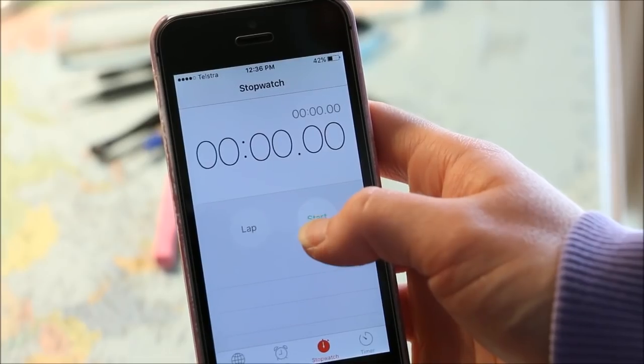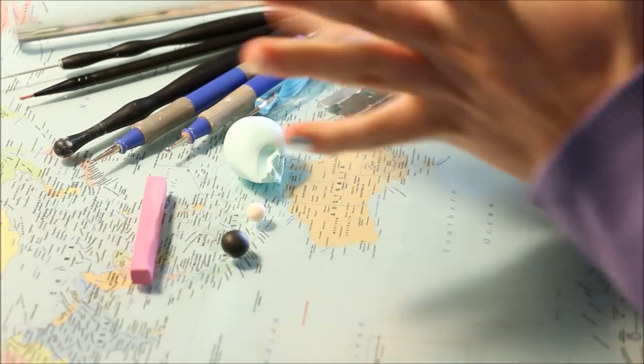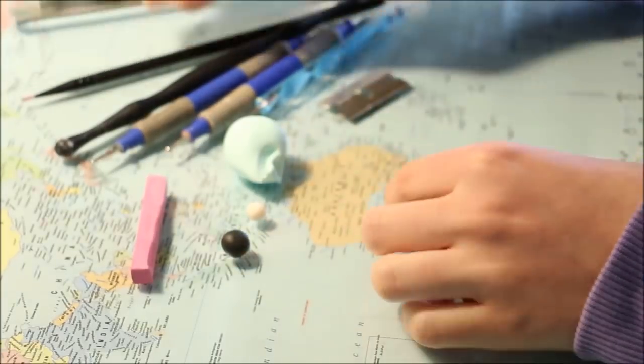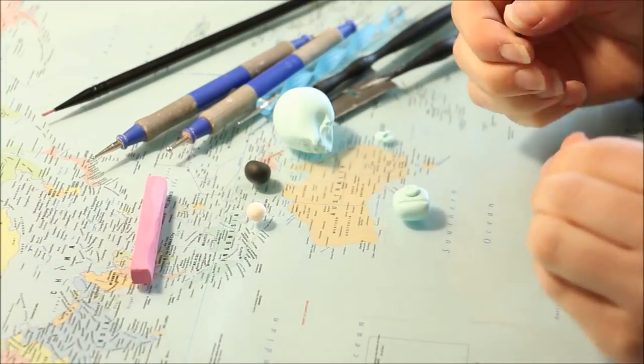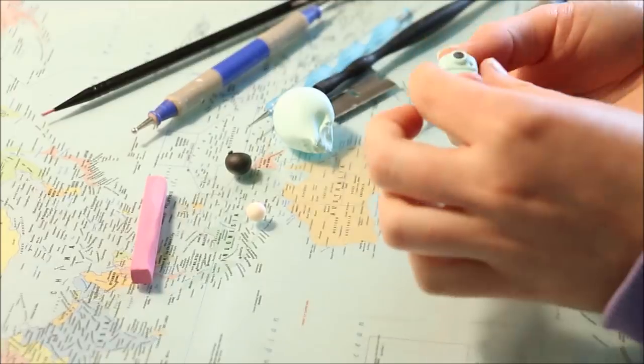So first off, I'm making a Polaroid camera in my own time. So I'm timing myself how long it would usually take me to make one. So I started the stopwatch on my phone, and then I'm just going ahead and making it at my own pace to compare the time difference, and just to see how long it would take me in general.